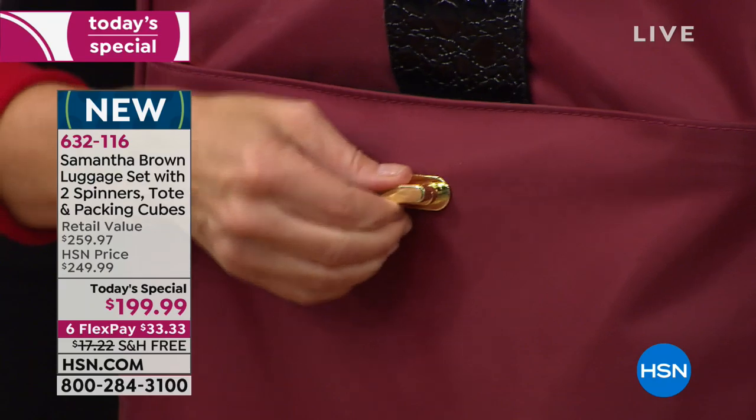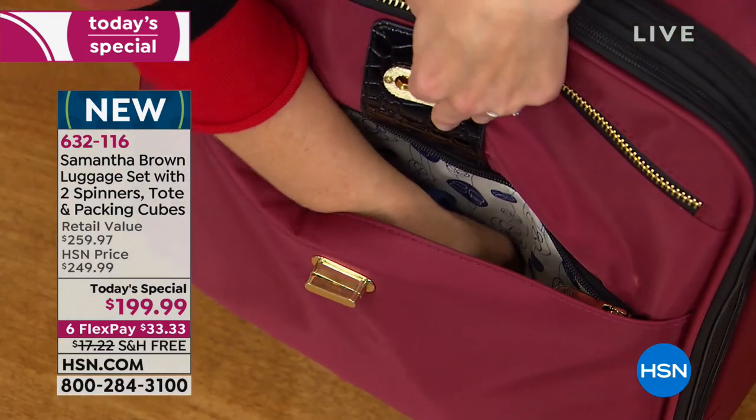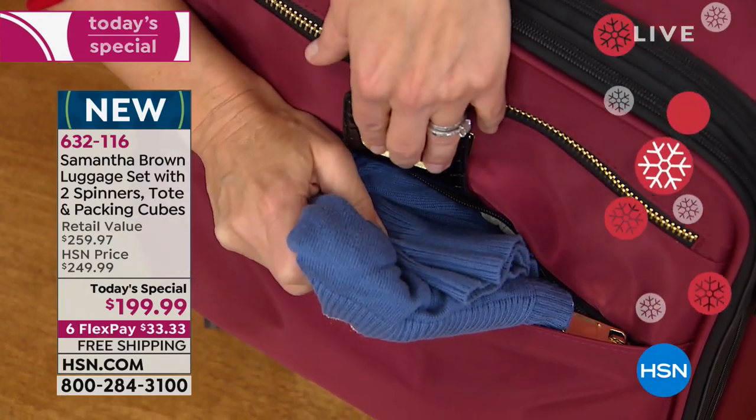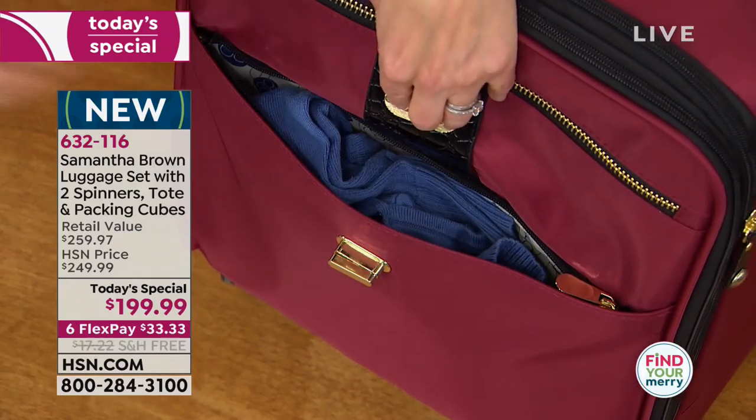Gold tone clasp. And it's another layer of security because here's your zipper. And then in this front pocket, it's a little deeper. So I always like to put some warmth. I always put a cardigan or a pashmina shawl close by so I can just pull it out of the bag. Good tip.